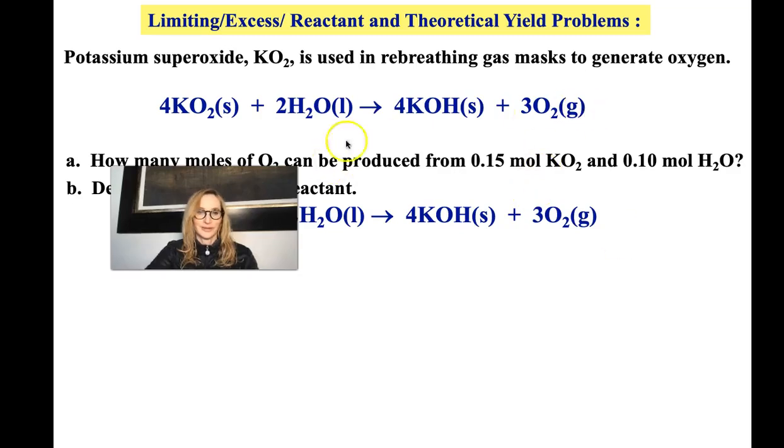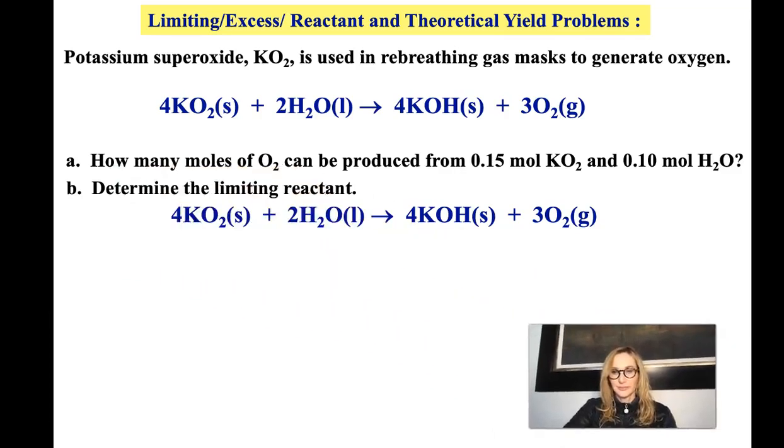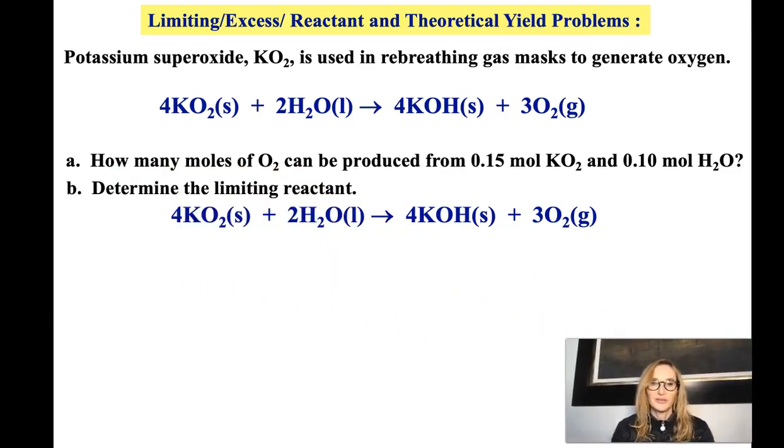Here we go. We're going to try this one. So occasionally when you're doing these, you are given 2 grams or 2 moles, and they want you to find which one's going to run out first. The one that runs out first they call the limiting reactant, and the way that you do that is you have to do 2 equations. So if you're given 2 amounts, 2 equations. And that's actually really common, especially for Chemistry 101. You're going to have to do an equation where you start with this, and a separate equation where you start with this.